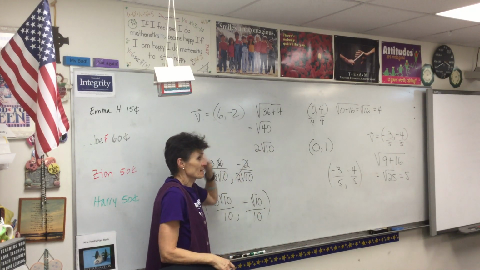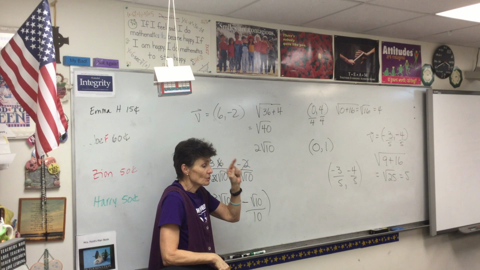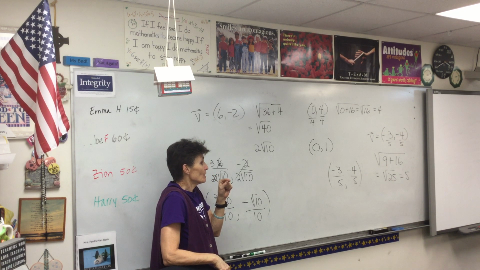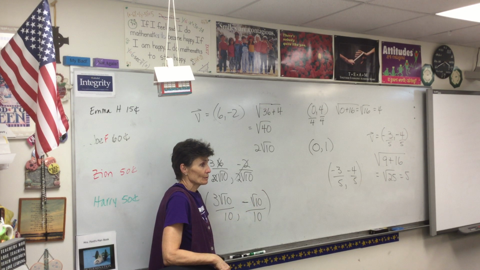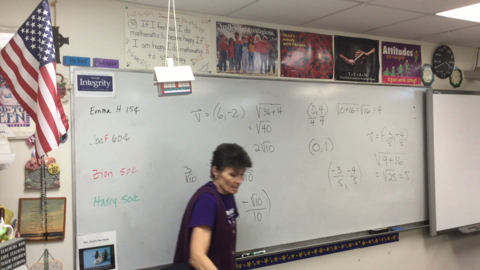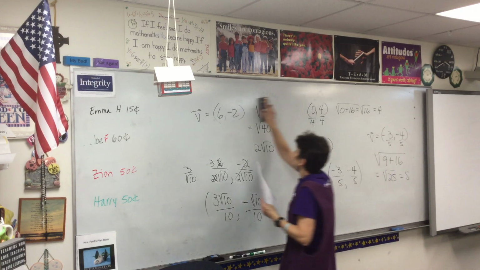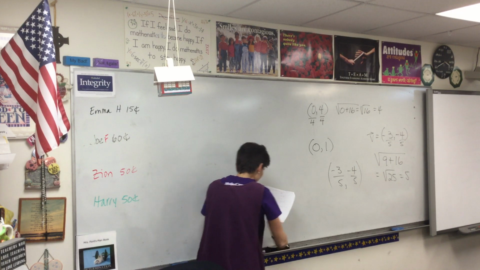Now all of those problems that I just did, what were the directions? Find the unit vector. So when you are asked to find a unit vector, you just take the original coordinates and divide them by the magnitude. That's how you find a unit vector. It's that easy. Okay? There are reasons to find a unit vector too. We're probably not going to get into them, but unit vectors are important.